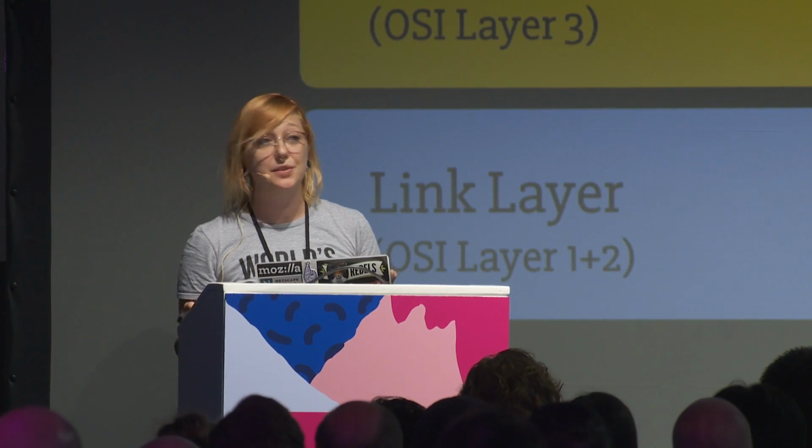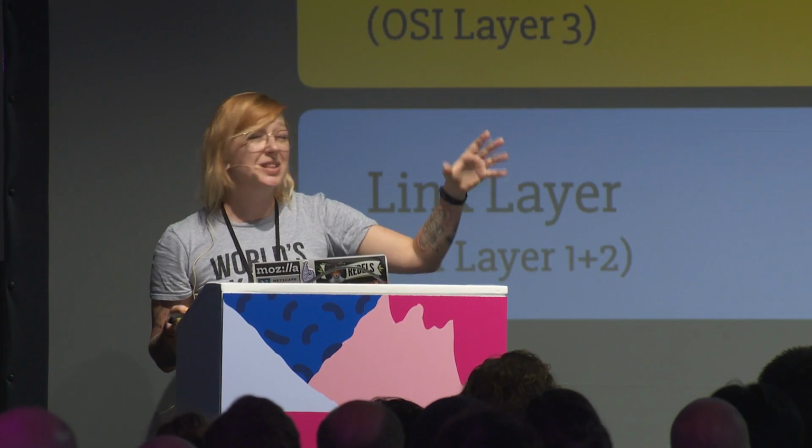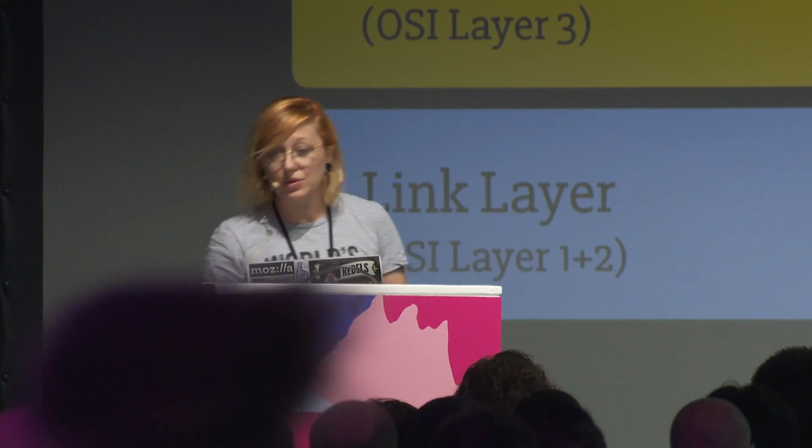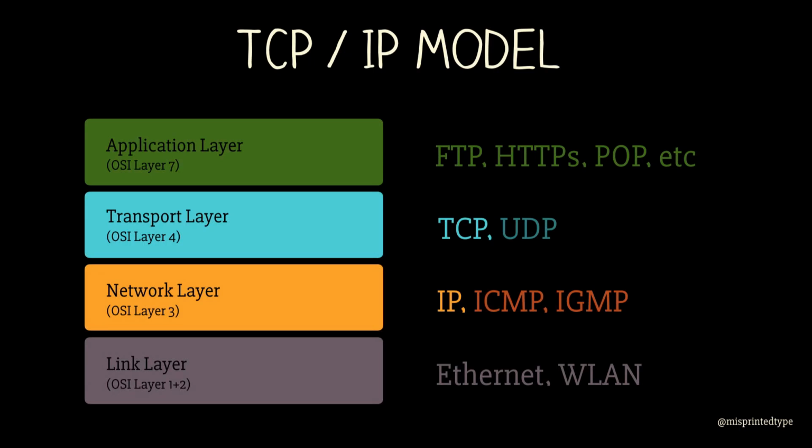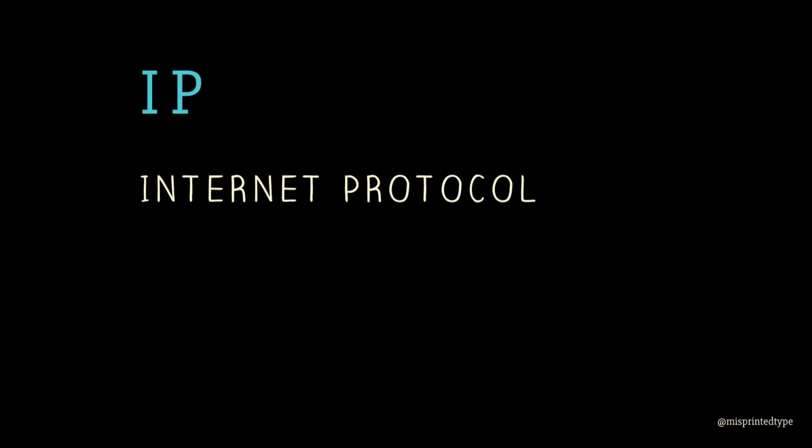So, there's also the DoD layer model, right? It stands for Department of Defense because they developed them. Just has 4 layers. But it's kind of the most common in our daily architecture. The DoD model groups the protocols in a little bit different way. You can see the relations in the graphics. I added the relations to the OSI model there. The DoD layer model is also called the TCP/IP model because both are kind of the foundational protocols in the suite.